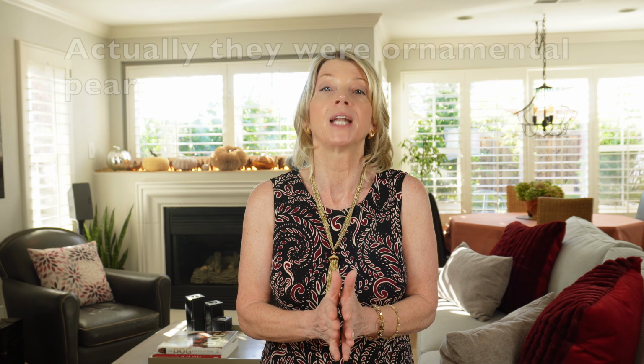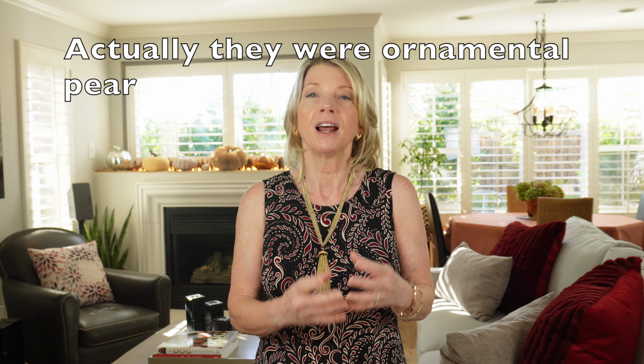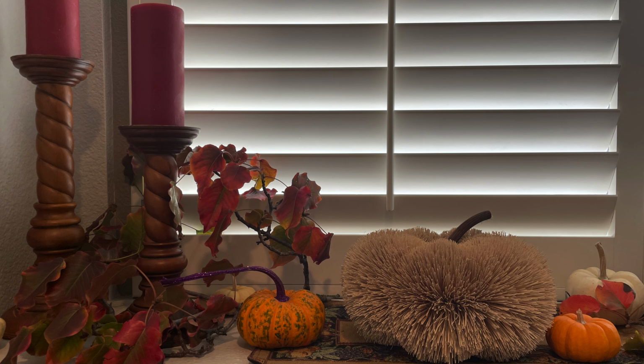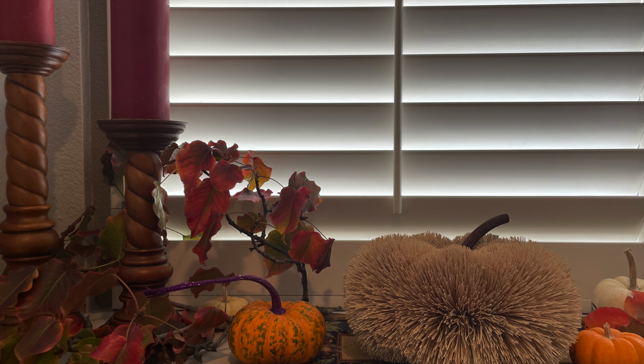One year I was driving down the road and I saw some landscapers and they were chipping this huge pile of beautiful liquid amber leaves. This was in the fall and the leaves were orange and red. I pulled the car over and ran across the street like a crazy lady and asked them if I could take some of the leaves, and they let me, and I ended up with this gorgeous vase of leaves that was perfect for the fall.